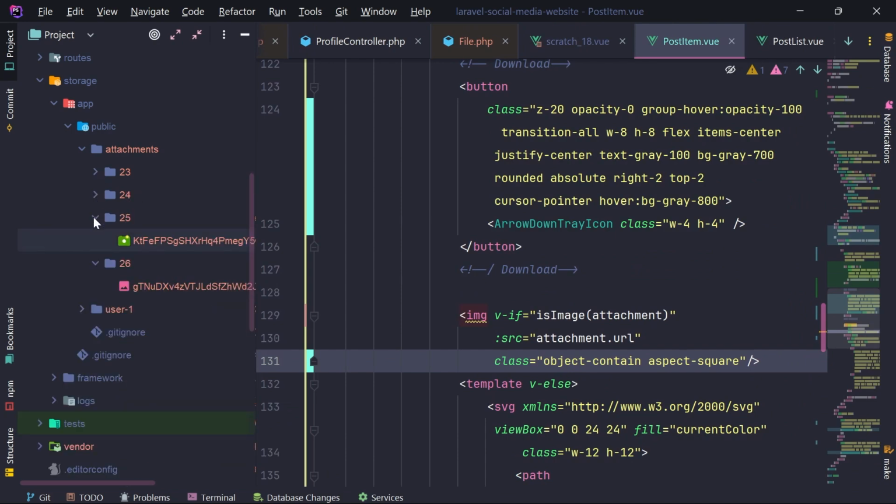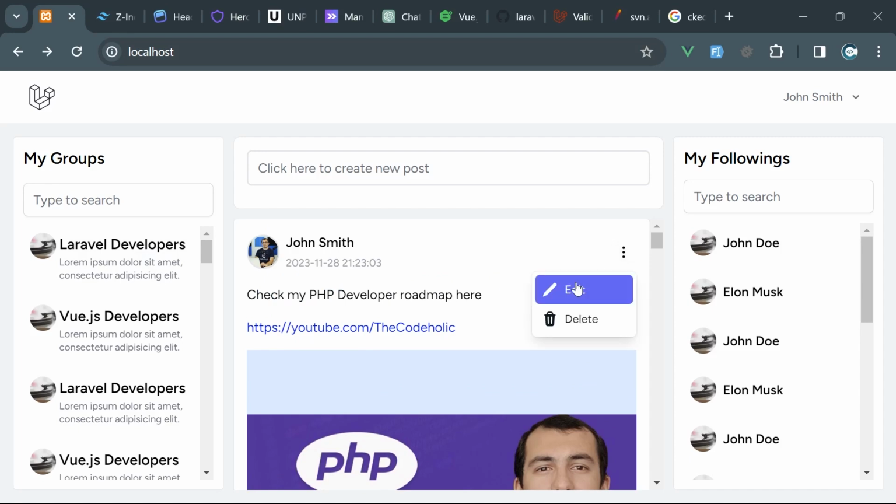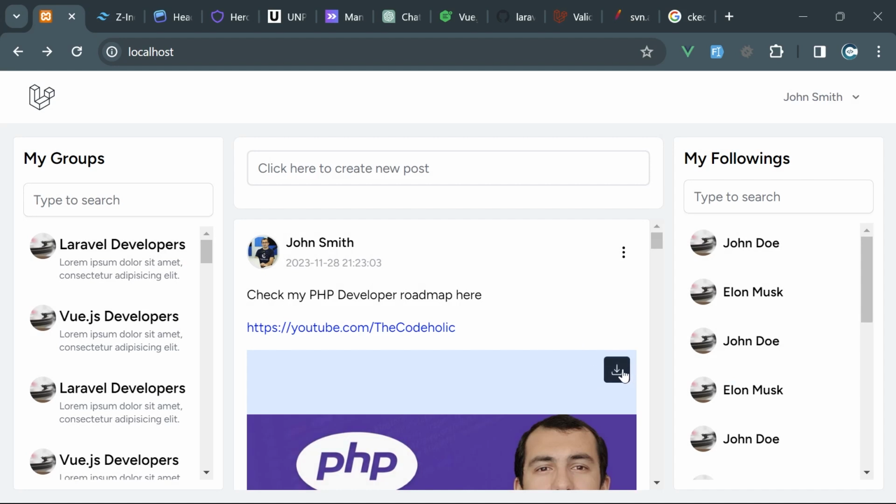So then later we're going to implement editing of attachments. While we're editing the post, we should be able to remove a couple of attachments, probably add new ones. And also we're going to implement downloading of the attachments.